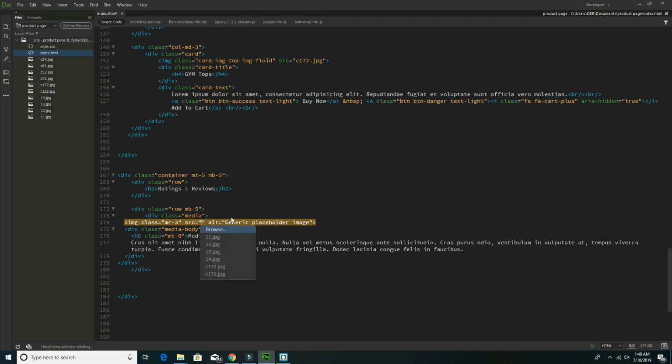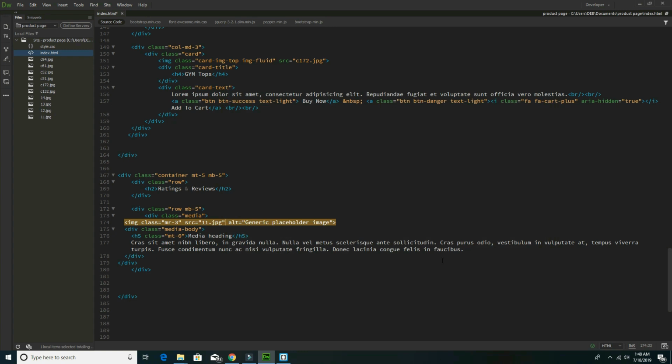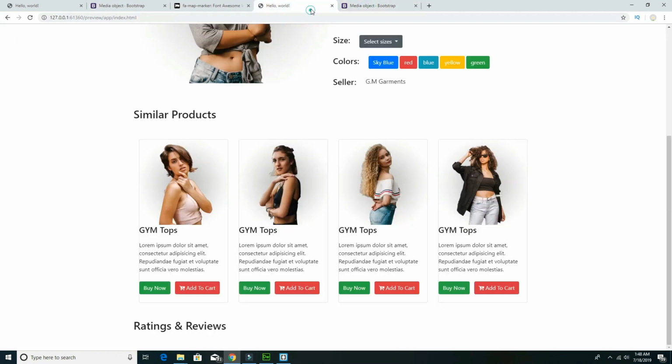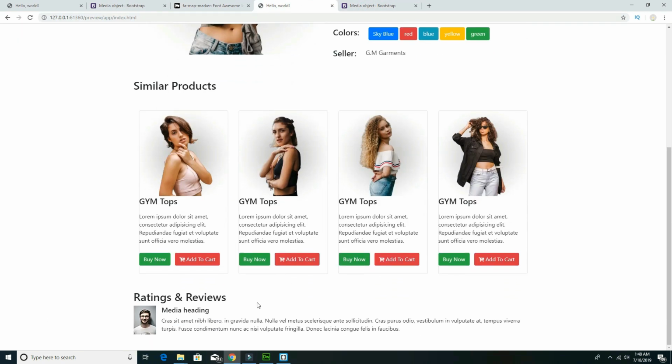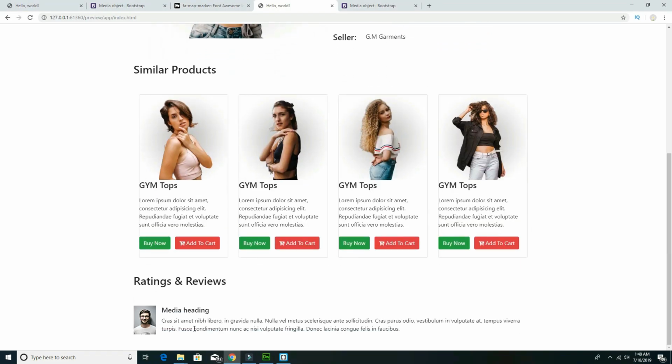So take this one. Check how it looks like now. This, it's coming but not that great actually, to be frank. So let's come back here. Let's give margin top also here. I think the space should be good enough now. Yeah, it's perfect now. Here you can see this media heading up.